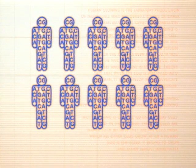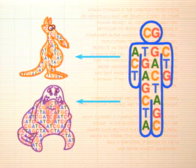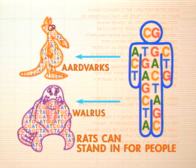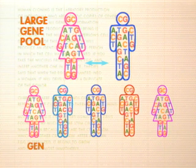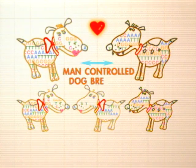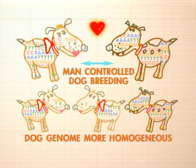Probably the third and most important issue deals with homogeneity — defined as being of the same or similar kind, a uniform structure or composition throughout. Most genes found in people are also found in aardvarks and walruses, though arrangements differ. Humans have an extremely large and heterogeneous gene pool from thousands of generations of almost random pairings. But for hundreds of years, humankind controlled dog breeding to ensure specific traits, reducing the dog's genetic sources to a relative handful. So their genomes are more homogeneous than humans'.